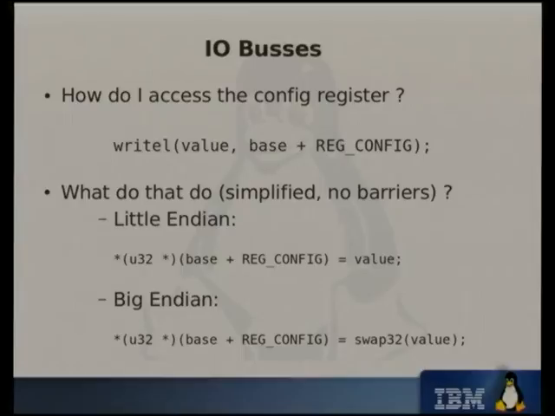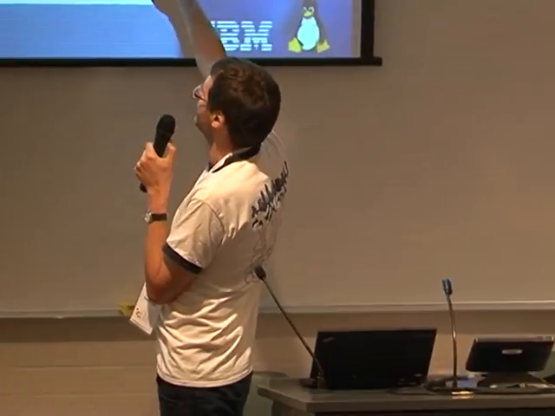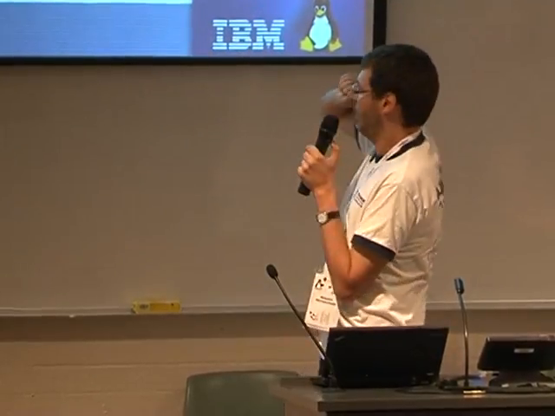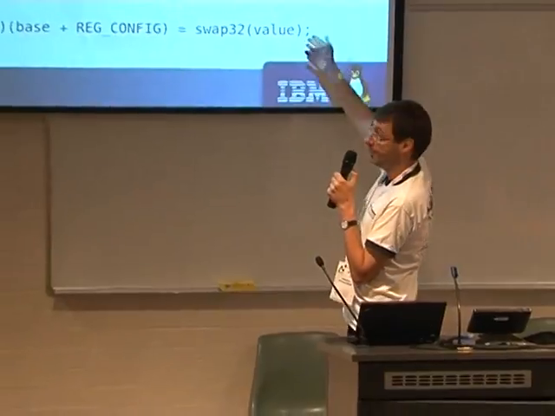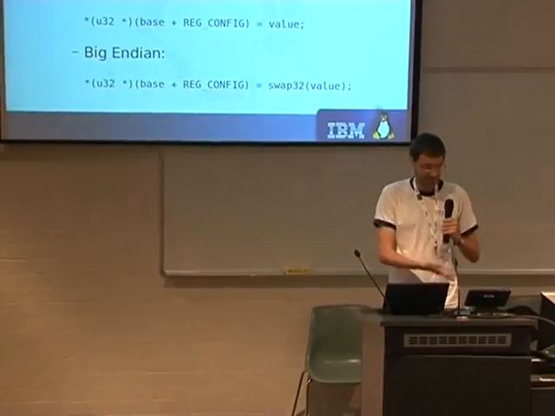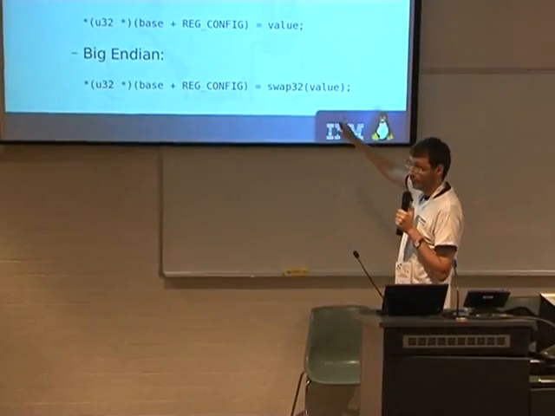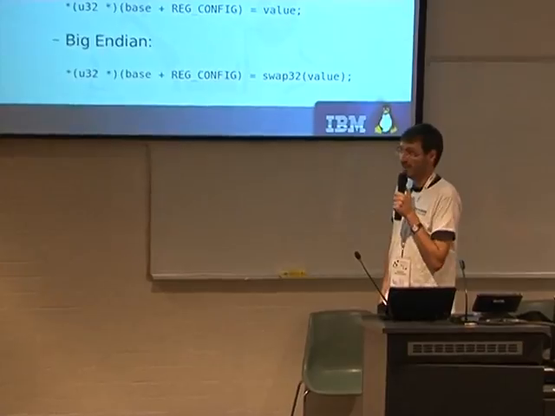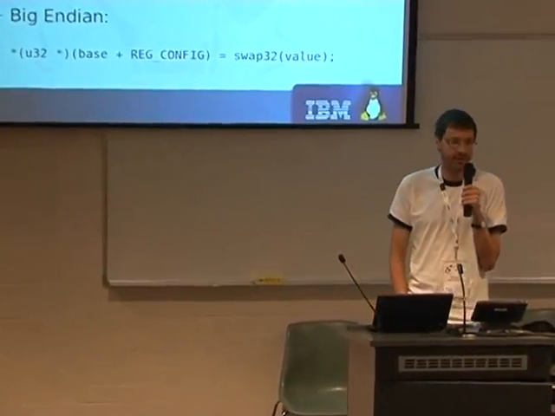This is going to translate, and that's very simplified because I have removed volatiles, memory barriers, that sort of stuff, but it's going to translate on Little Endian into a simple assignment of the value to the pointer. We assume the device is Little Endian, we're on a Little Endian machine, we just write the value. On Big Endian, we are going to swap the value. So far, it seems logical: Big Endian machine, Little Endian device, we swap the value. writel does that for you. The reason is not really that PCI is Little Endian, it's more that the vast majority of devices out there are Little Endian. The vast majority.